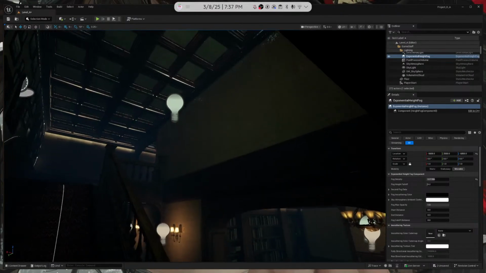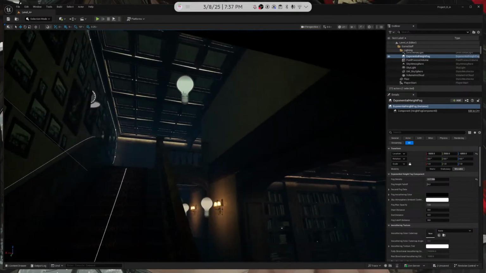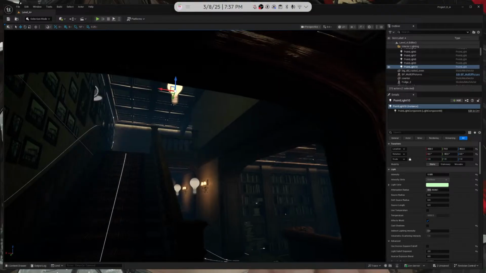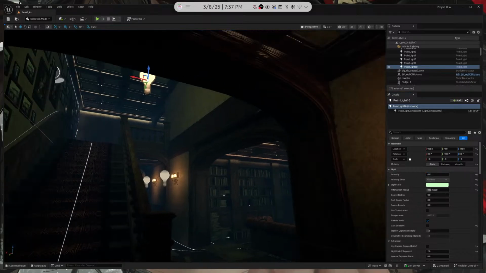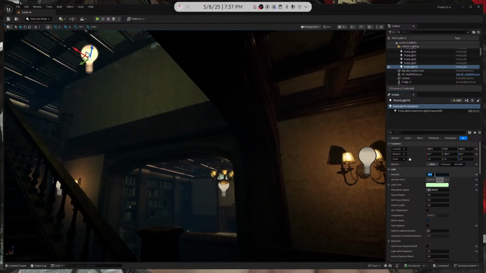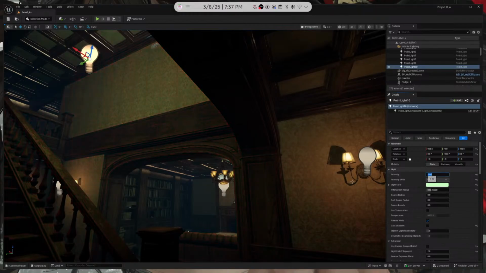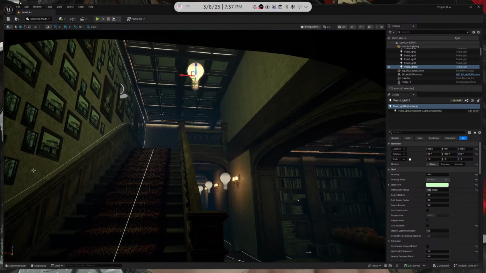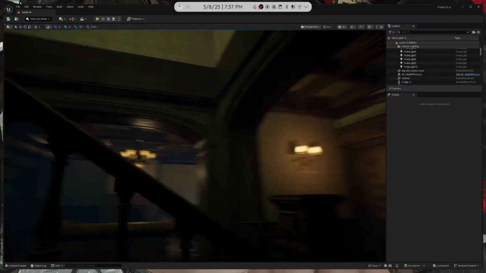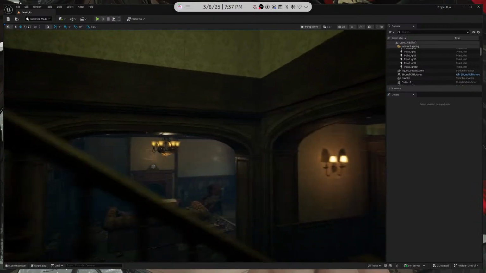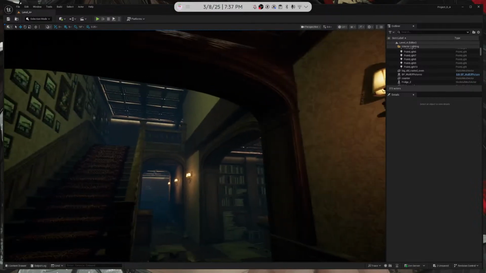Let me just turn this on. Turn on the gameplay visuals. So I want to make this just a bit more greenish. This light here. Right? That's good.